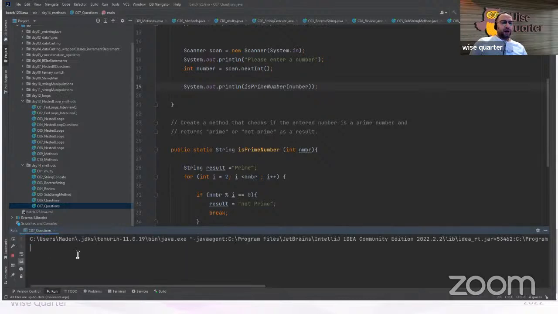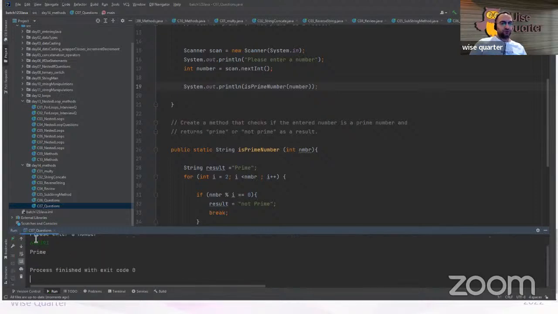Well, as you can see, it is checking all the numbers before this number to reach this number. The computer is dividing this number by all the numbers before it, and I cannot find any number that can divide this number. Because of that, it's writing prime number.